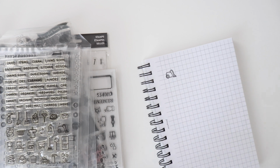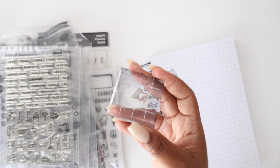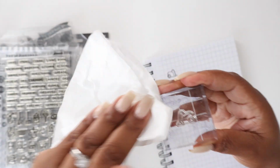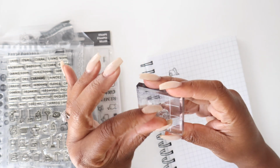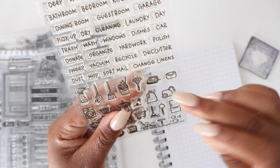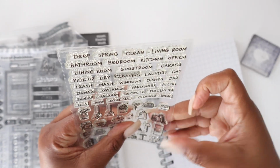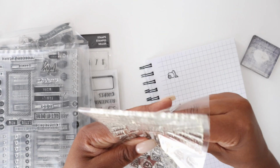Then you can color that in if you wanted to. And then of course you want to clean that off so that way you can start fresh next time. So I'm going to grab a little piece of tissue and just wipe that off. I like to keep things clean, super easy to clean, and then peel it off and put it back in the packaging. So we'll do another one. And I love, and most companies are like this, they'll put the little icon there so that way you can see where to replace it. All right, and then let's get this little bucket.